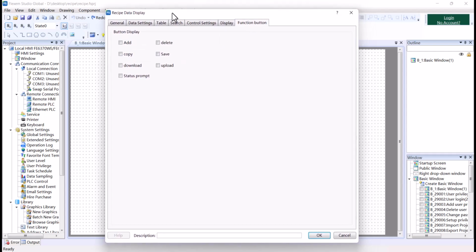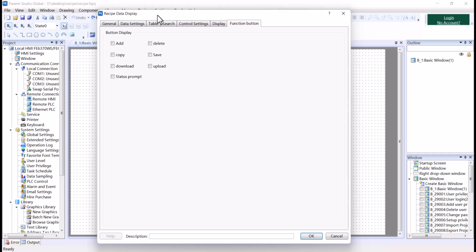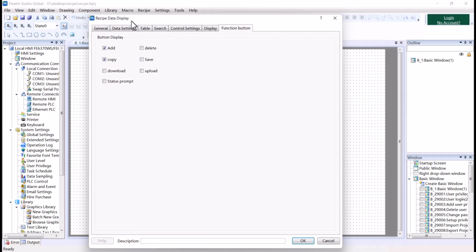Different from the general FStudio software, the Flexem FStudio global software has some operation buttons for the recipe. So you can add these buttons to the recipe table directly.